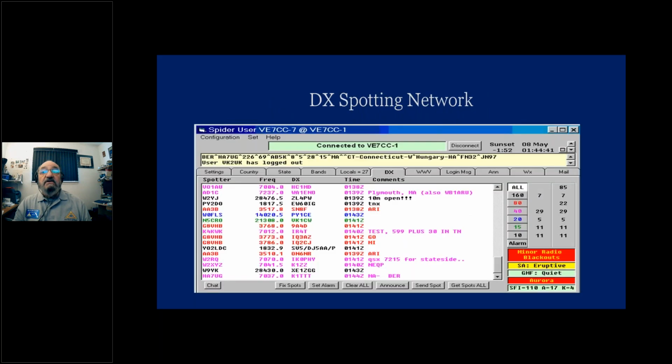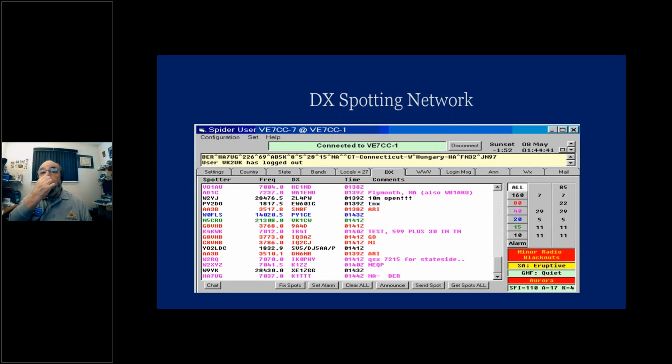This is a look of when you're connected to a DX spotting cluster. It'll link to your program and alert you to, I need the VK1 on 21 sideband, or you need the ZL on 10 meters, and so on.